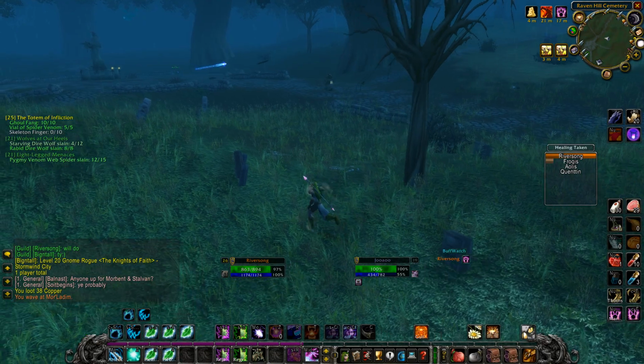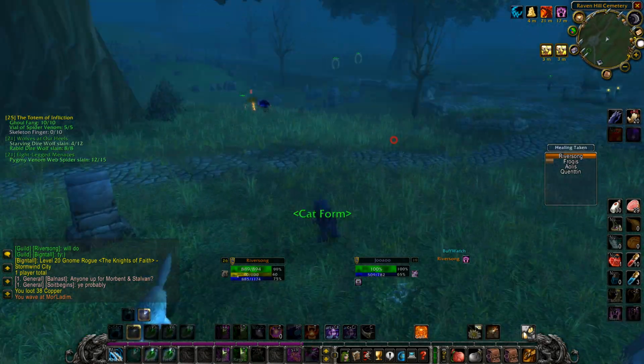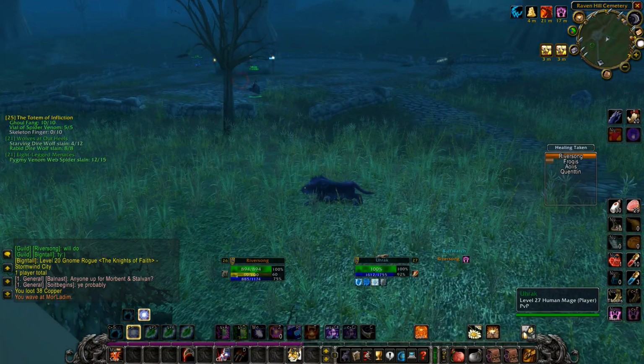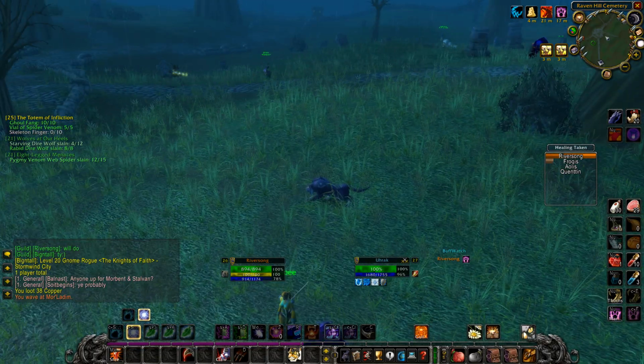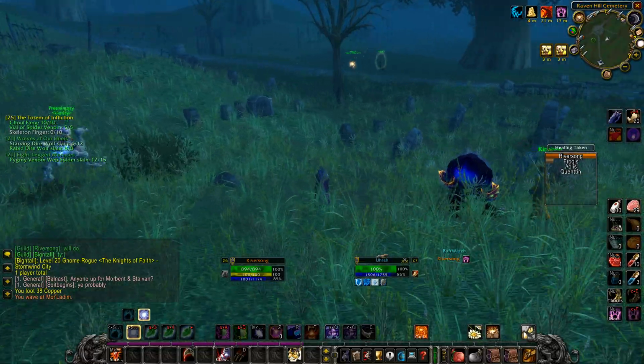Here he comes. He's creeping along. Creeper. He's such a creeper. Let's see if he gets that right there. This person's walking right into him. Boom. She's got aggro. It's a mage. Luckily, she can blink away.